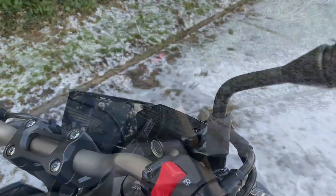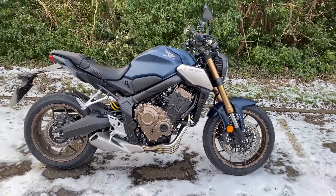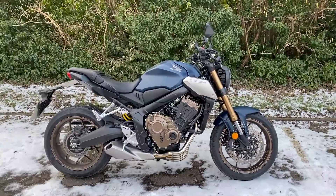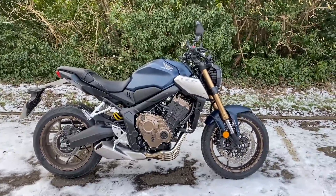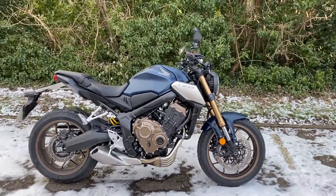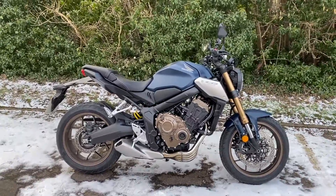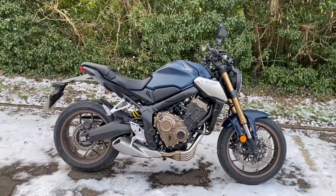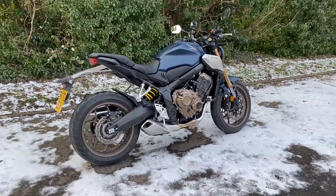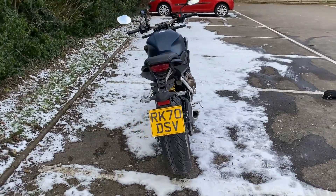The most important thing — how much is this going to cost you? According to the website, £7,299. I think that's a pretty good price. For comparison, the Triumph Trident is £7,195, so it's about £100 more than the Trident. It's available in various colours — this one's blue which I like, and it's also available in pearl grey, metallic black, and candy red. It's also Euro 5 compliant — that's what the changes to the engine internals were all about, as with so many bikes this year.